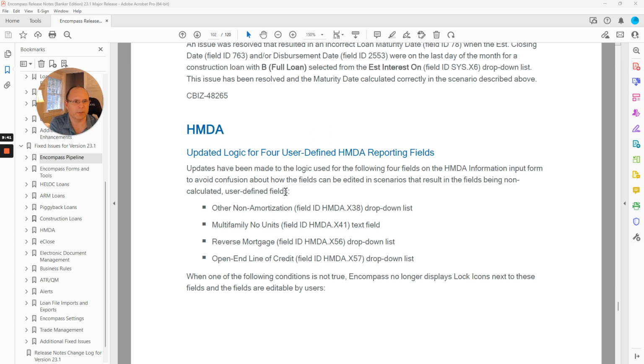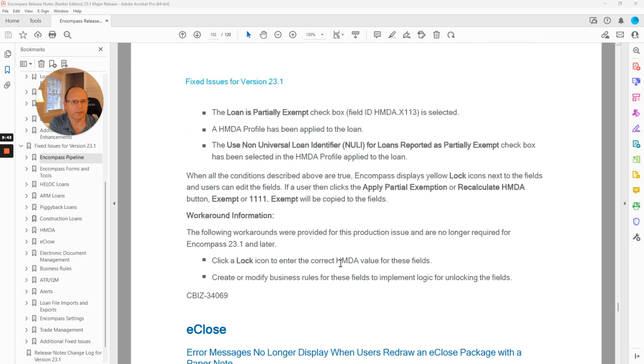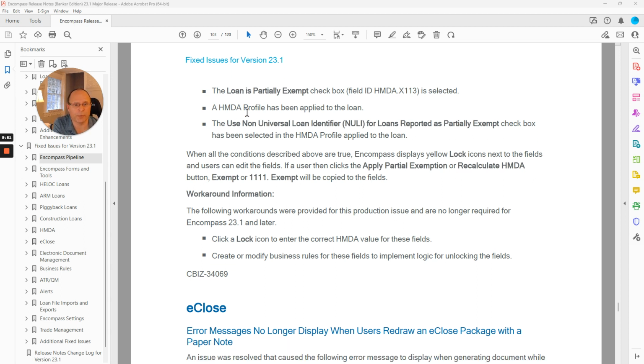so you don't have to deal with a HMDA pizza party at the beginning of next year or the end of this year. So you'll see information about some of the choices on the top of page 103.